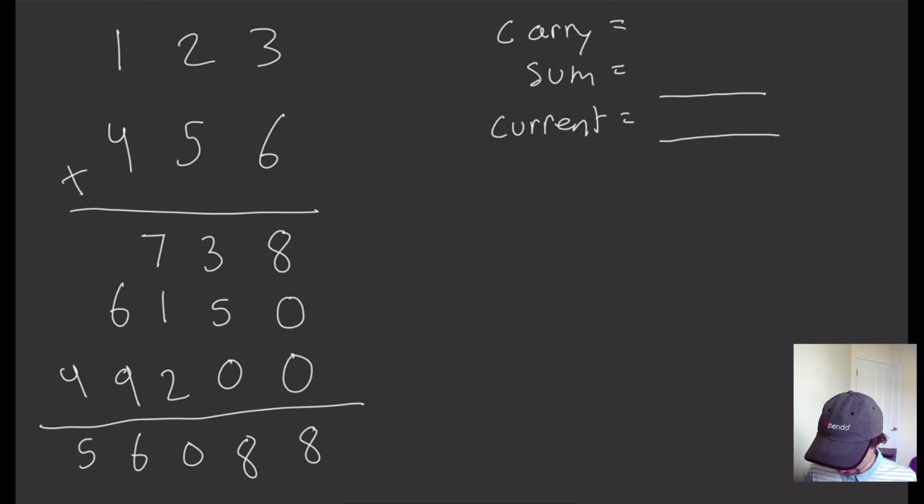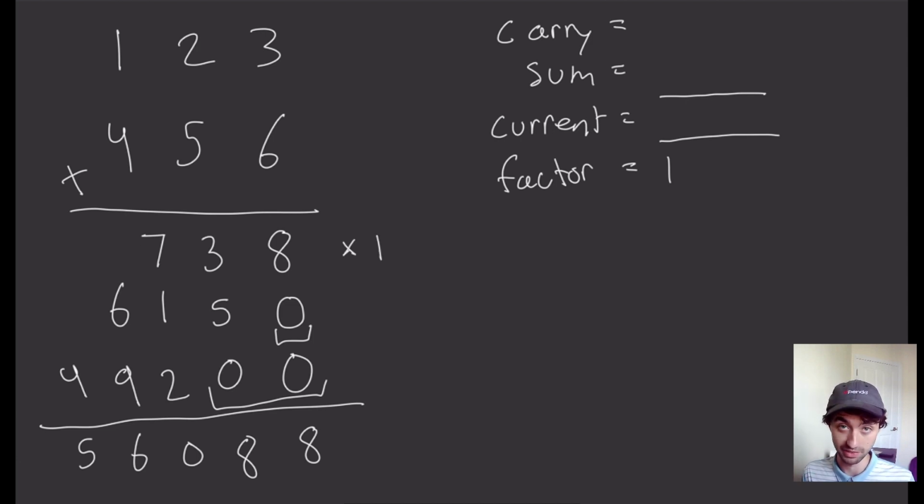Then there's one more thing I think that I need, which is a way to handle the fact that I have to add these zeros each time we move on to the next number that we're finding with our multiplication. I'm going to make that a variable called factor. I'll start with it equal to 1, because at the beginning we just multiply whatever we get by 1. But then after we compute the next value, which is 615, we need to add a 0 to the end of it. So we could multiply it by 10.